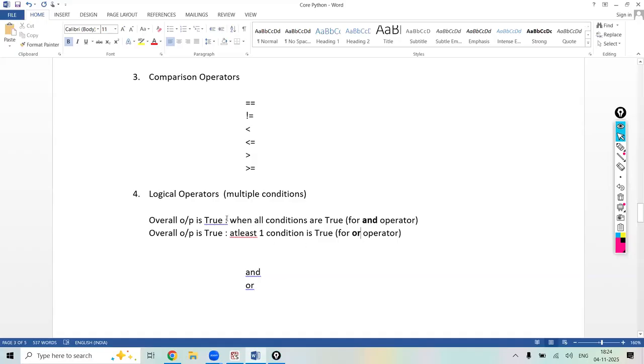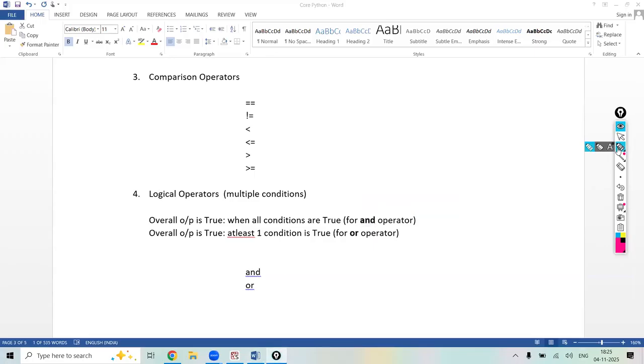Generally, OR means any one. For example, if I ask that you should have knowledge either in Python or in Java, OR means either of them; out of these, any one is okay. But if I say Python and Java, it means I require both, Python along with Java. Both of them I want. So AND means both of them. Three means three, ten means ten, whatever it is.